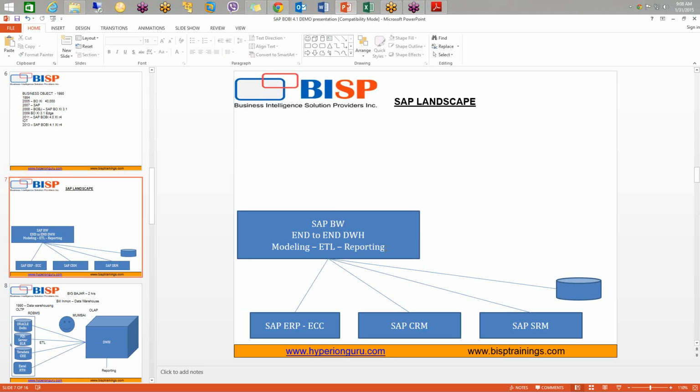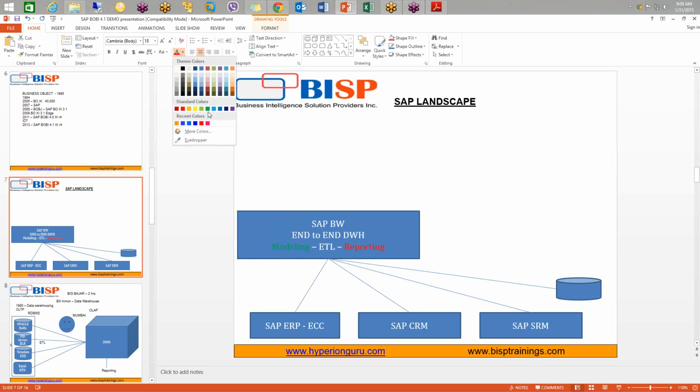The Business Objects company was acquired by SAP due to the reason that SAP BW was one of the highest revenue generators after SAP ERP at SAP AG. They wanted to strengthen this tool, where the modeling was quite good and there was no issue with that.